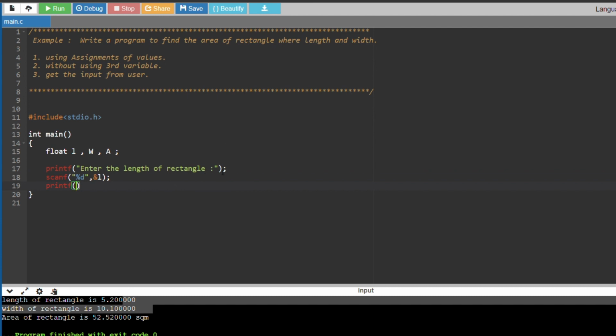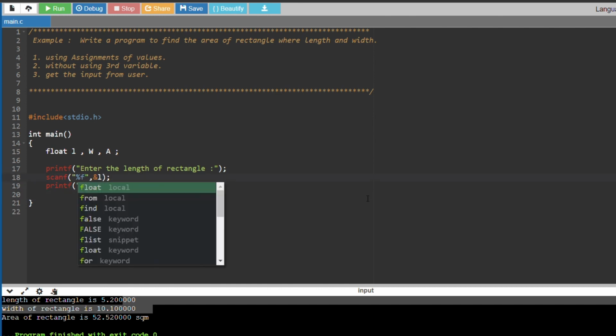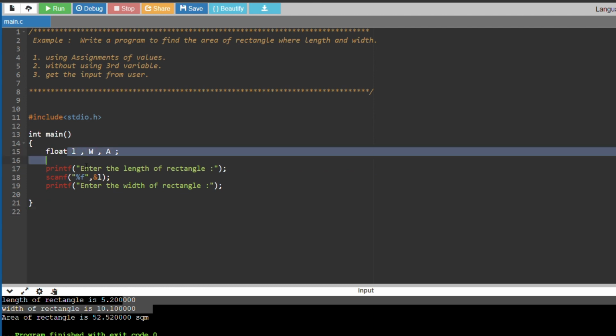Same. Instead of length now we need width of rectangle. Sorry, here it should be %f, because it is of float data type.